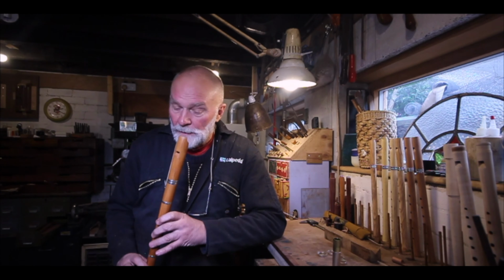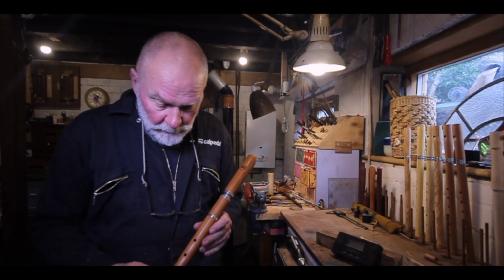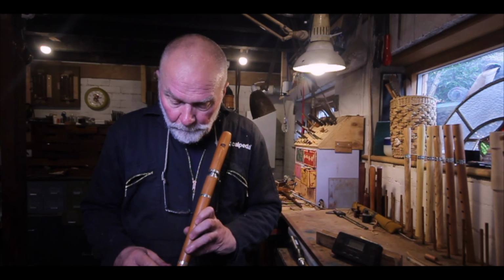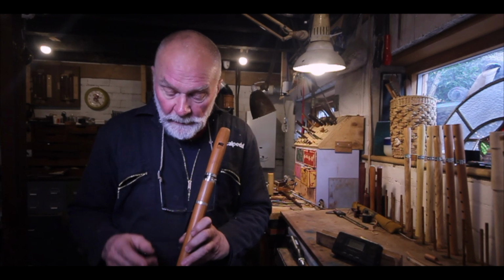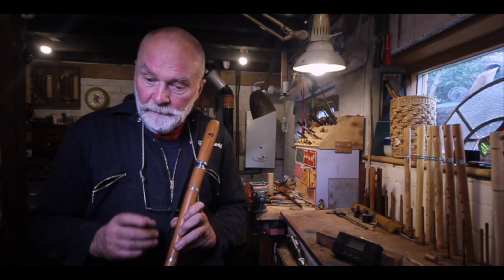Okay, so the next thing we have to do, having got the voice working on the instrument, is to get the pitch of all the notes right. And the difficulty comes with the fact that any hole, and it's the first open hole that helps the note to sound at the right pitch, gives us two notes, one in each octave. So this is a G. And here's the same note, the G, in the second octave. The difficulty is that we've only got one hole to work on, and we have to get both of those notes correct.